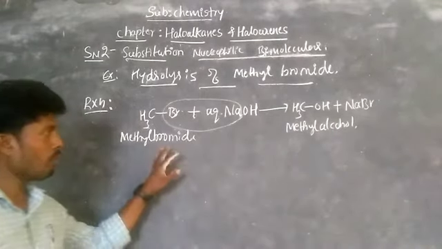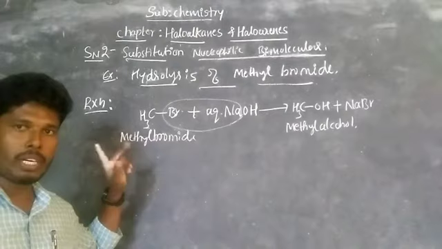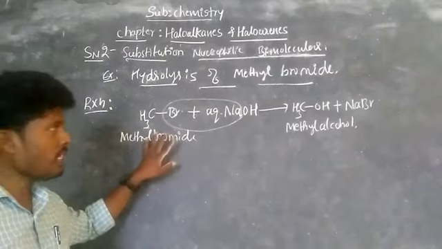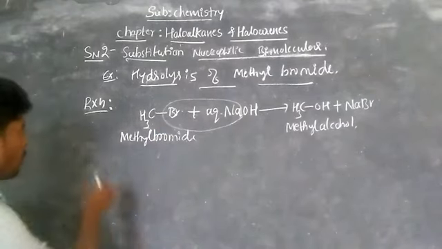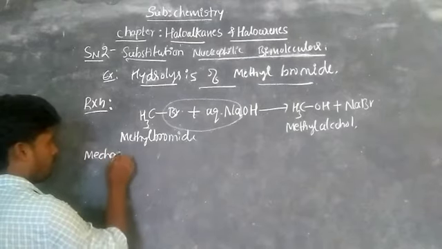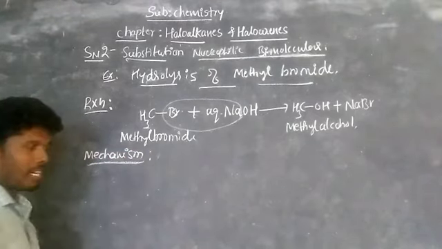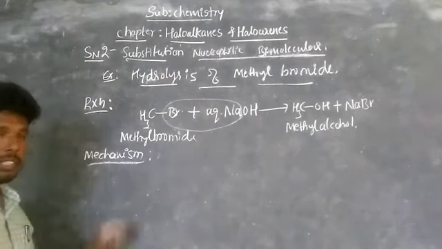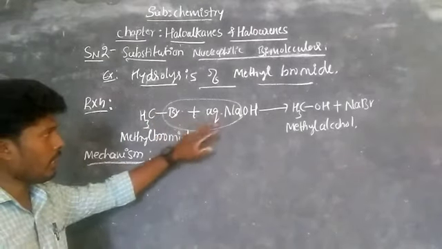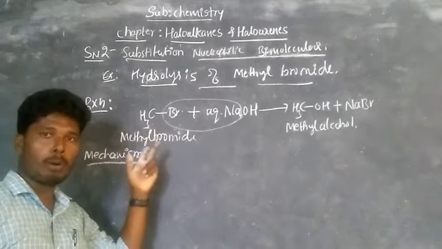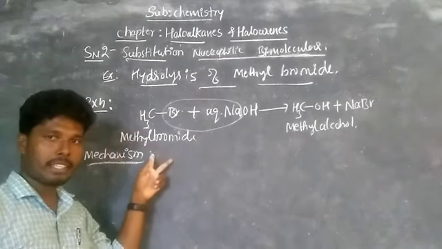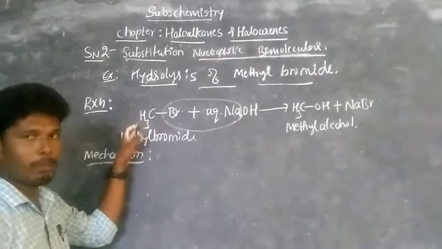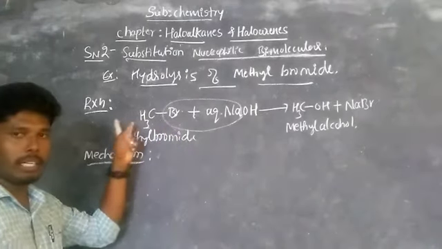Here, this mechanism follows only one step, or it takes place only in one step, and this SN2 reaction is carried in non-polar solvents, but SN1 is carried in polar solvent. Now observe the mechanism of the reaction. So here the formation of new bond and breakage of old bond will take place simultaneously. It means the nucleophile will attack the opposite side of the leaving group, the back side of the leaving group.